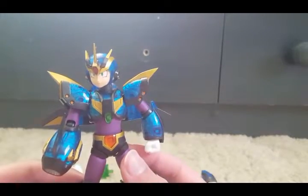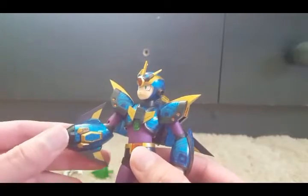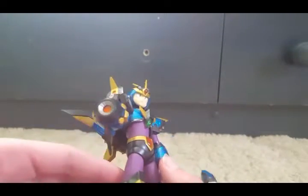But yeah, to finally get into the figure, he has the Ultimate X-Buster, I'm pretty sure that's what it's called, or just the X-Buster. It has the little fins on it to shoot, I guess, a plasma shot, which is, you know, to connect to enemies, kinda. Has the little jewel piece inside.